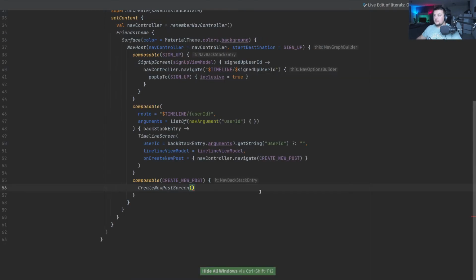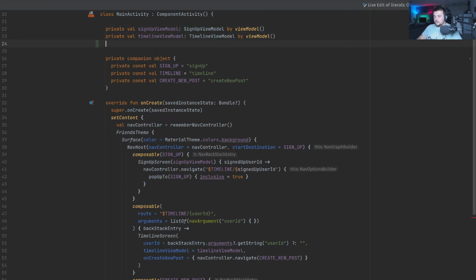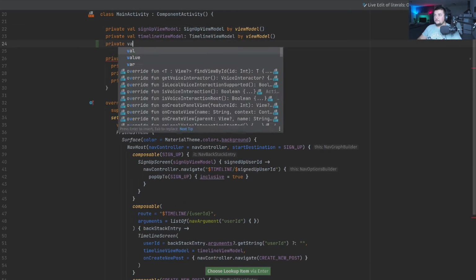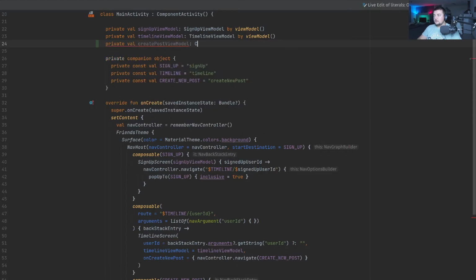Let's close. And what I need here is first I need the view model. So let's create it here. Create post view model by view model.